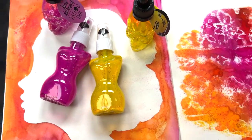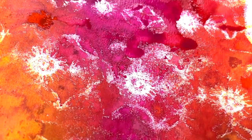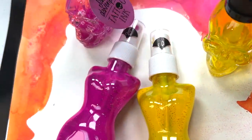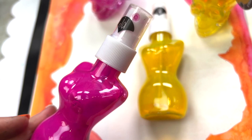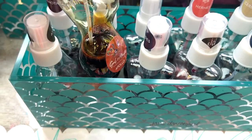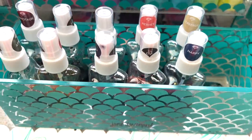How can we make something as simple as a mister bottle magical? Please enter the Mini Muse Misters. These come in a set of three. They hold 50 mils of whatever ink you want to put in them. They've been custom made for us. You can pop your stickers on — they've got the little logo tattoo in the back.